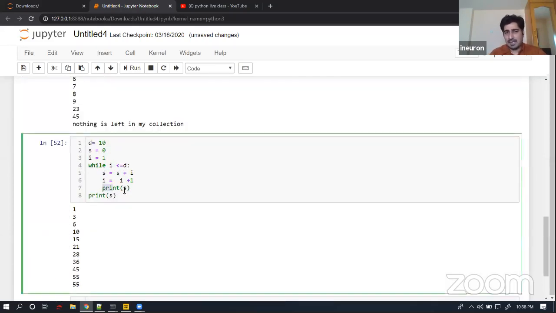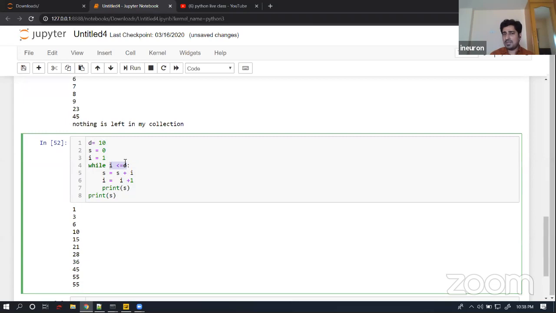So I'm just trying to print it so that after doing every step, it will come to the print statement. Here I'm writing a print outside of the while loop. So when it exhausts the entire while loop, then it will come over here. So this is how a while loop works, I would say.